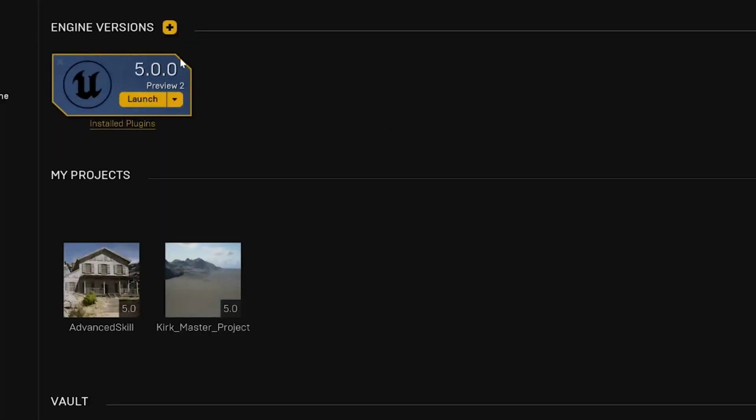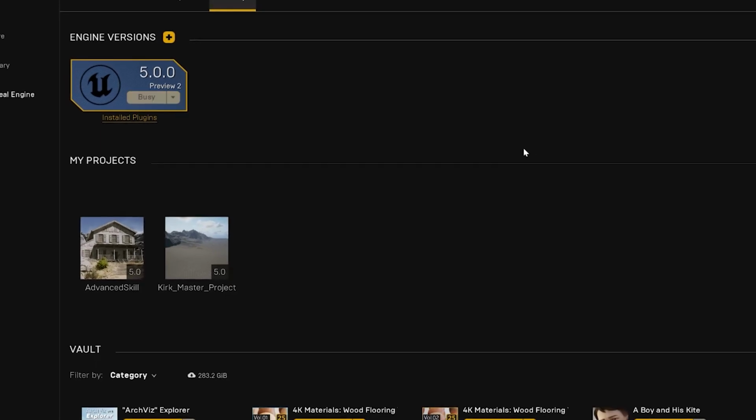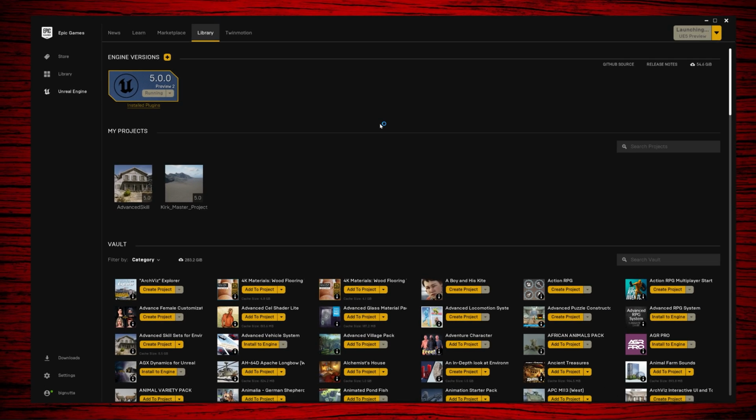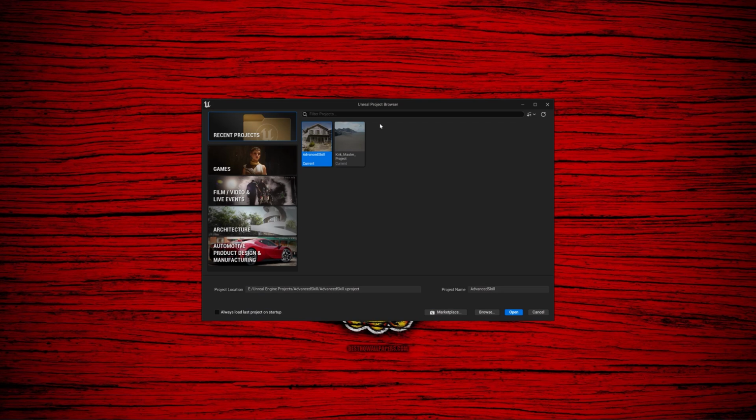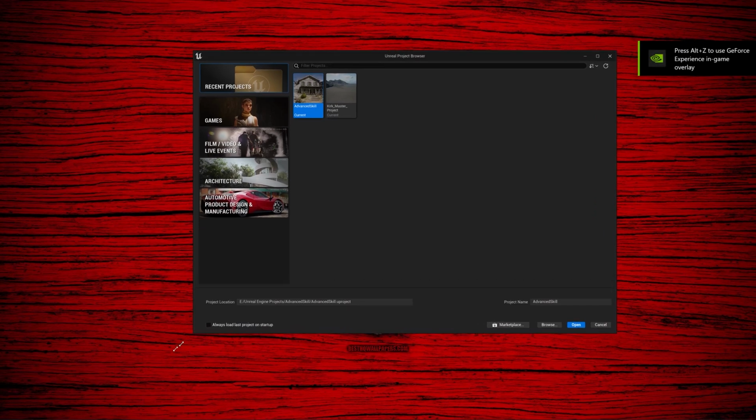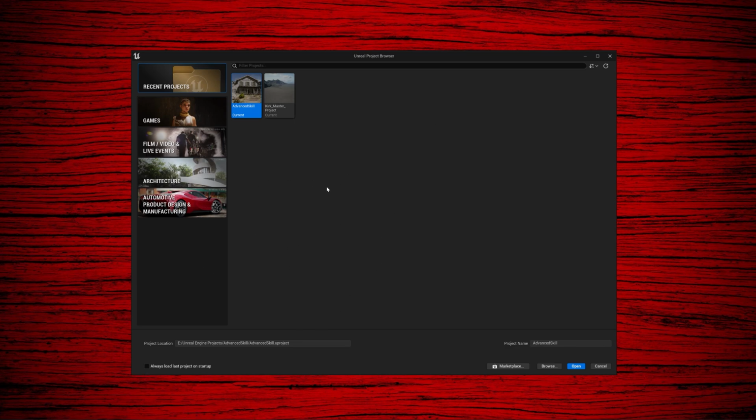So let's go ahead. What we're going to do now is quickly just click launch. Once you click launch, it's going to open the UI in which you can select multiple things for your project. So looking here now, you can see that the launcher for the project has opened up. And on the left side you are going to see a couple of columns.